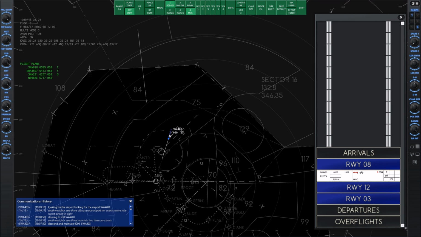We're going to bring him down to 8,000 feet now also. Southwest 403, descend and maintain 8,000. Descend and maintain 8,000, Southwest 403.